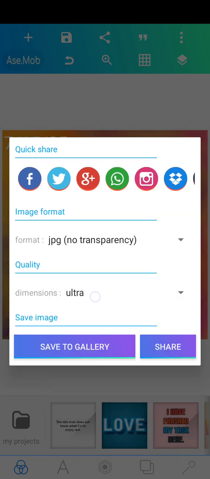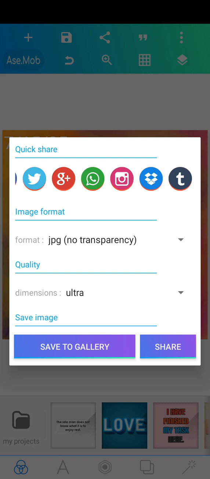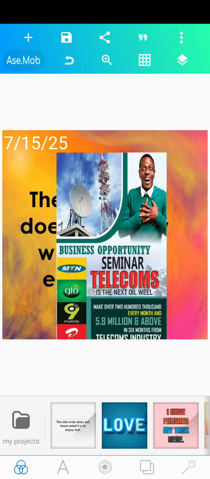Click on ultra. This ultra is what will help you to save it at a very high quality so that even if you take it to go and print, no matter how they resize it, nothing will affect it. It will still be as sharp as anything. So it will be fine for all of us to learn that. You just click save and that's all. So I think we're done with that one.